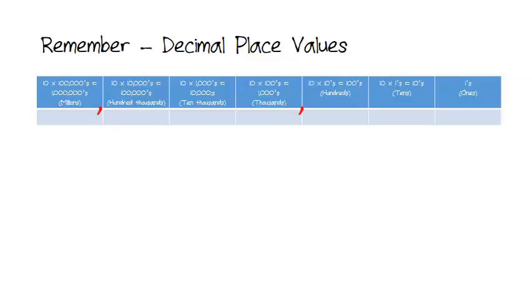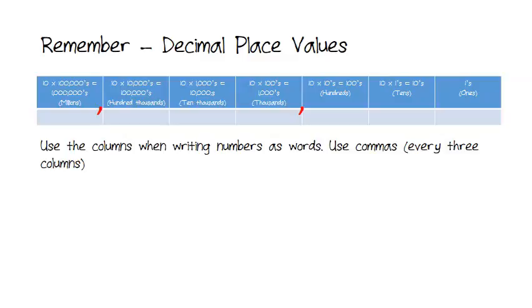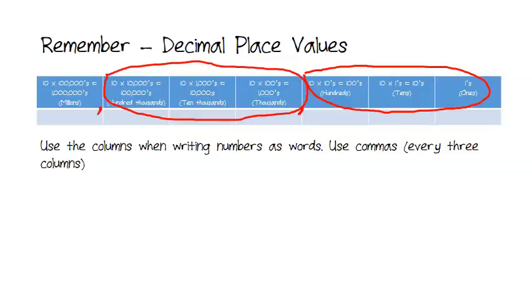So, we have here, every 3 columns. And in this case, it's these 3 right here. And then we put this comma in right there. And then for the next set of 3, do the same thing. And then we put the next comma in there.